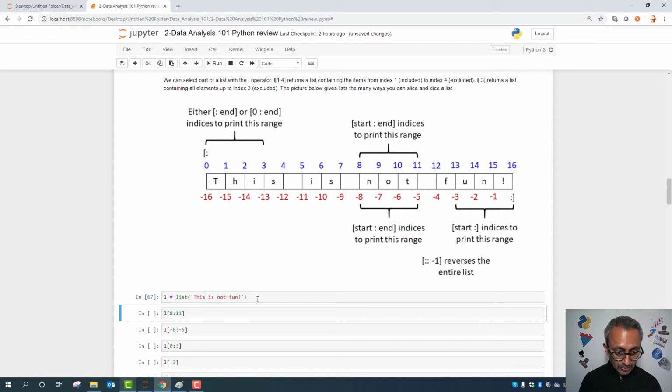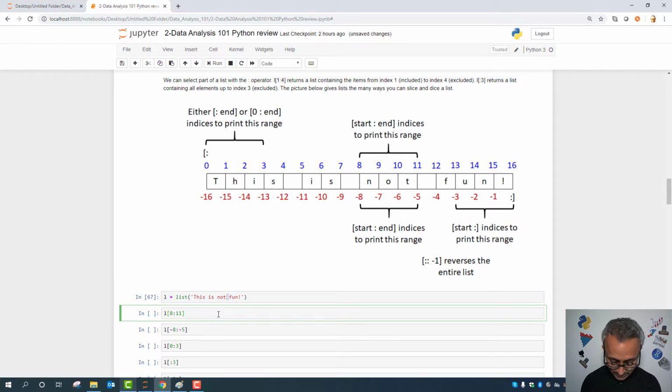So L[8:11] means it's going to look at index 8 up to index 11, not including this empty space after the "not". So it's going to give from 8 to 11.